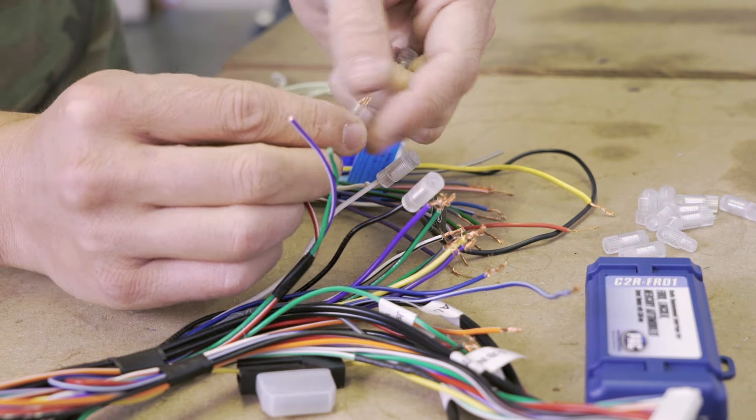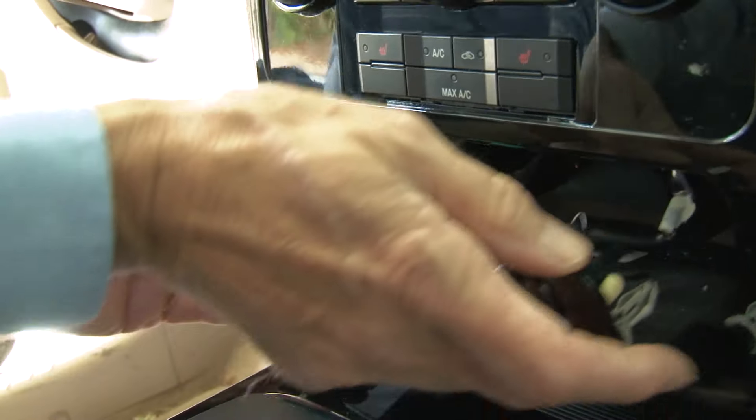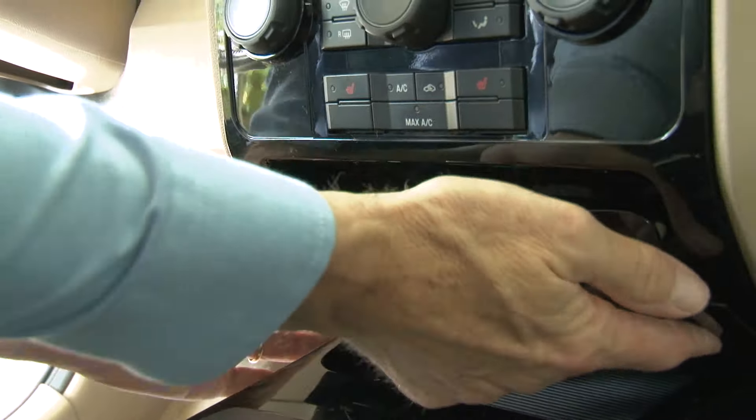With our new harness connected and the dash kit attached, we're ready to install everything back into the vehicle. We'll reattach the climate controls with those four Torx screws, plug in the wiring harness, and then the entire dash kit assembly will slide in in one piece. All of the trim panels will snap back into place, and when we're sure that we've plugged in all our harnesses, we're ready to reconnect the negative battery cable and test our new stereo. The receiver will light up and we can tune to a radio station to confirm everything is connected properly. With the radio tested and working great, we're ready to move on to door speakers.